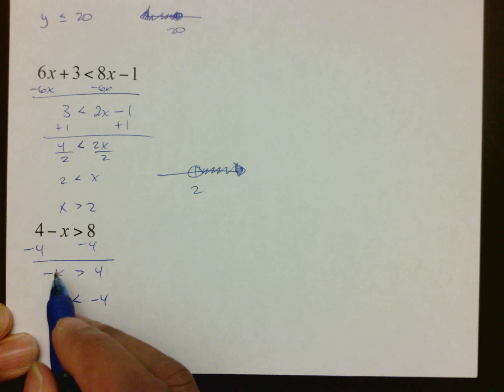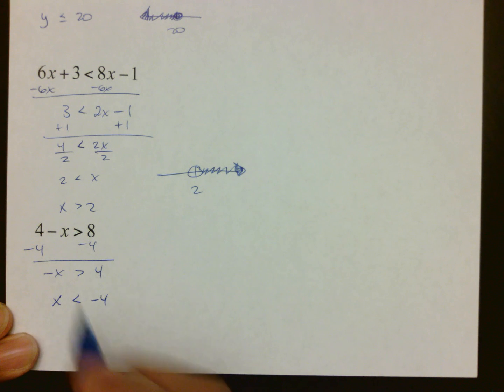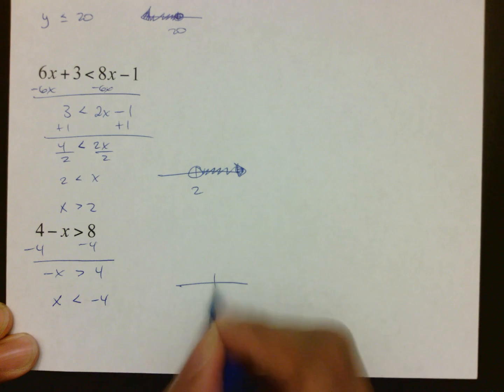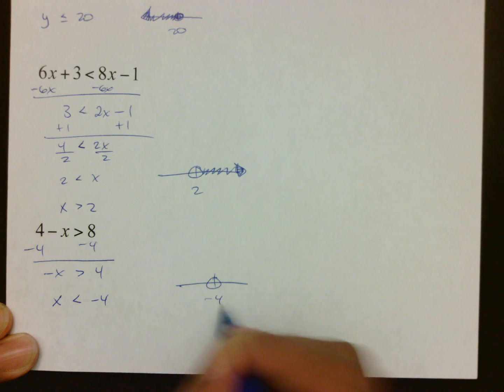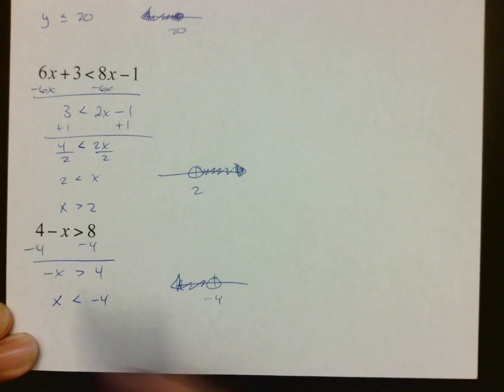Whenever you change your x from negative to positive, hopefully you've been practicing that over the last couple weeks I've given you. But again, when you switch your x and your 4, you must now also switch that sign. Again, this would be an open circle with a negative 4 pointing to the left, whereas that would accidentally make you point to the right, which is going to cost you points. So you need to be careful.